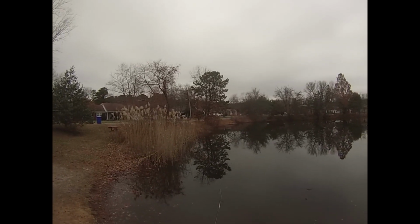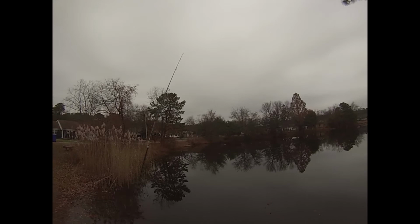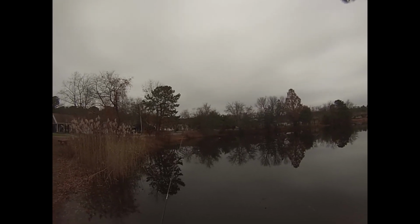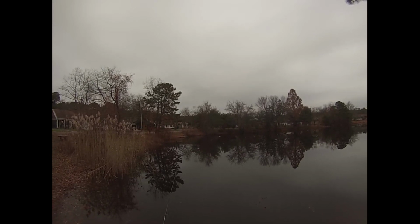That same place I caught that first one. Very interesting. All the bites I've gotten here have been really close to shore. And that's interesting because that's not what you'd expect for a December day. You'd expect them to be... Oh, there was a hit. You'd expect them to be buried up in the weeds or down in a creek channel or something. Not right up shallow. But fish can't read calendars.